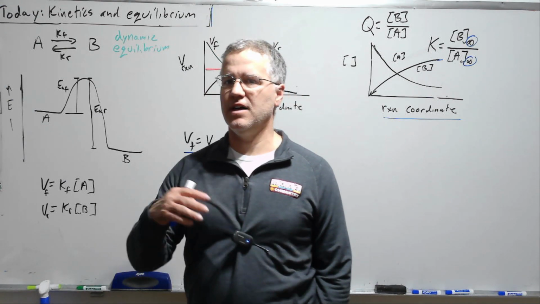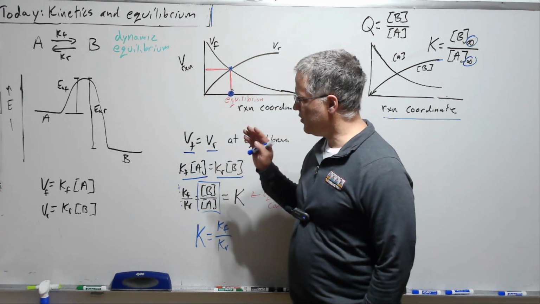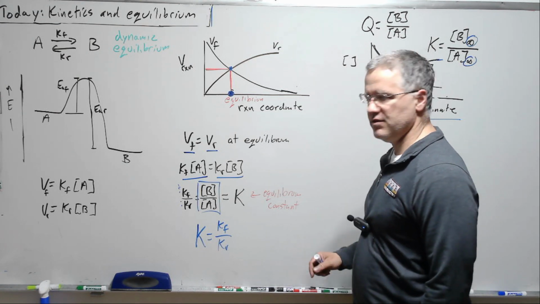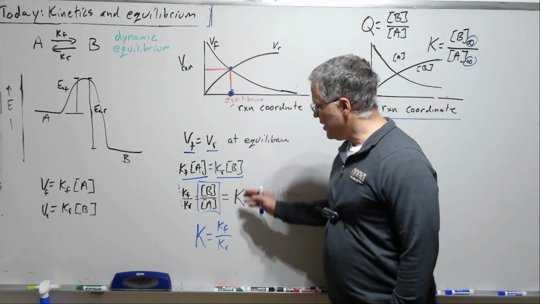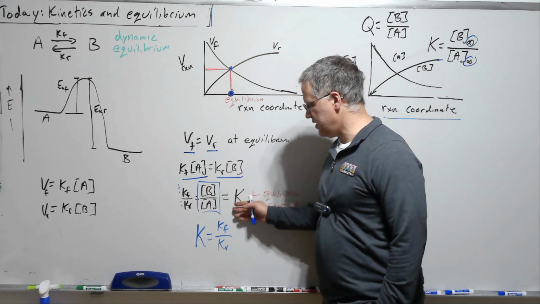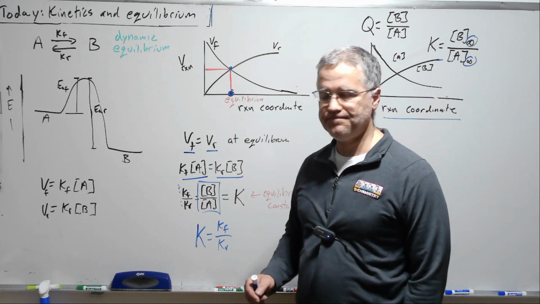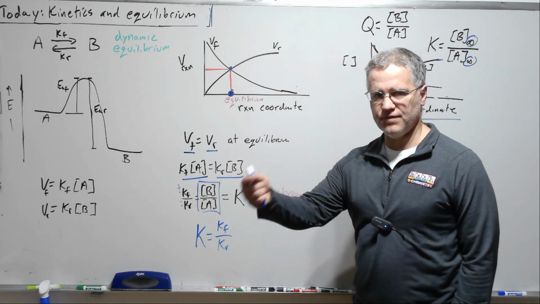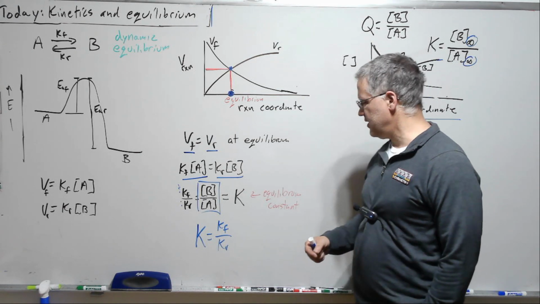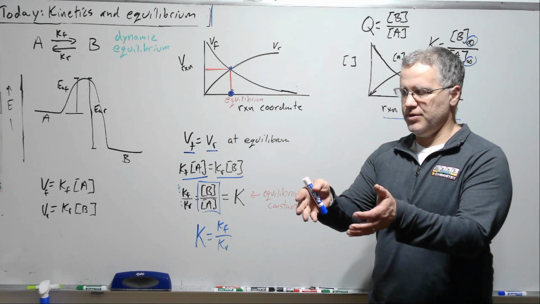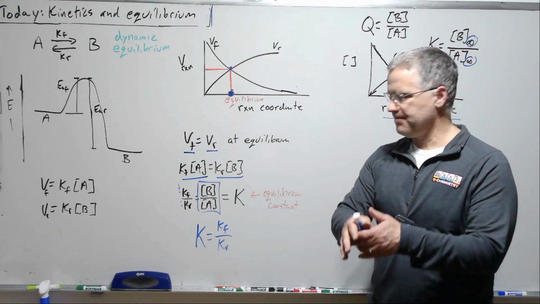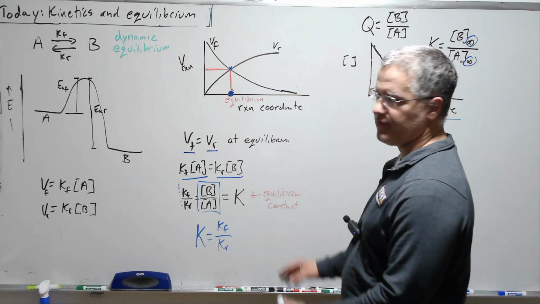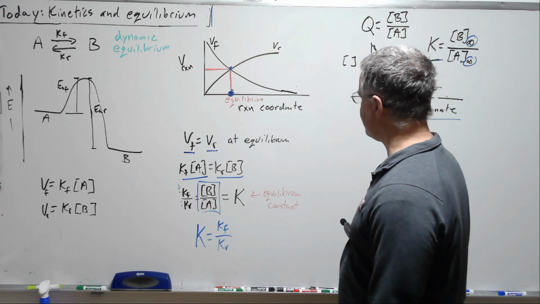Harder to see it for an overall reaction. At this level of our course, Introductory Physical Chemistry, we're just going to accept that this is true even for an overall reaction. And the k's would be replaced with the observed rate constant and observed reverse. So what would we be observing in the beaker? The forward k over the reverse k will give us our equilibrium constant for this overall reaction.